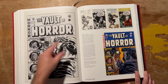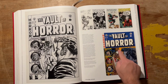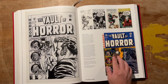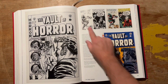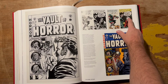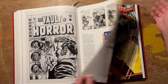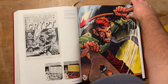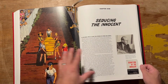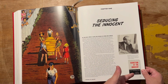Here's some censored artwork. So you can see the original art in here with the axe in the head, and you can see the final cover here with just a glare where they had to literally white out the axe and draw all over the top of it. And then it looks like in this story, we have another axe in the head, which changed in that artwork. So this is just such a historical document of one of the greatest runs in comics. I mean, there's Frederick Wertham with The Seduction of the Innocent.